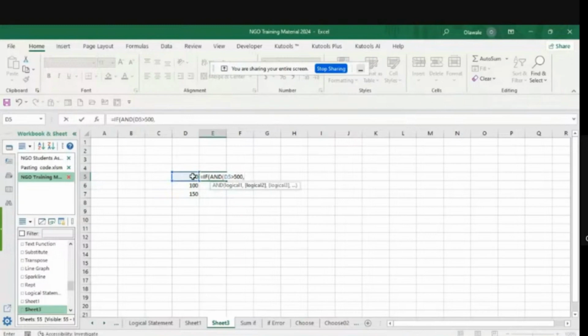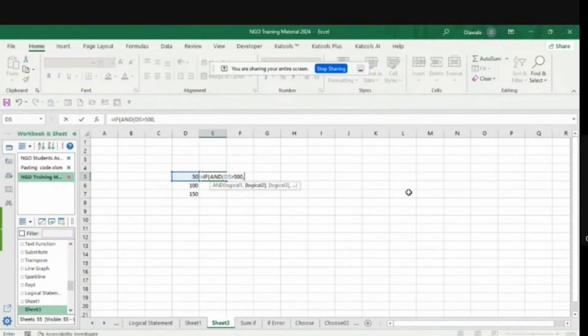Now, when we are doing the other logical statements, the next thing you will see here is value if true, value if false. But here, you will not see something like that, because AND is different. You are writing IF, and you are writing a particular function, and then you are inputting AND. So it will not give you what you want. Rather, it will keep giving you logical statement 1, statement 2, statement 3, statement 4. You understand? Just for you to have an idea, you can go and study it on your own.